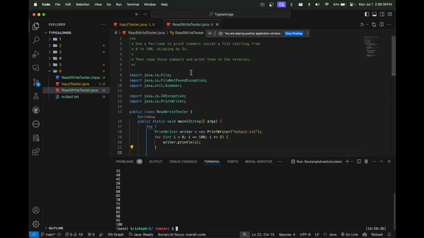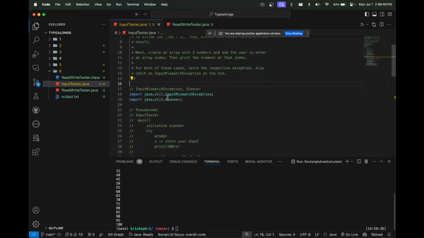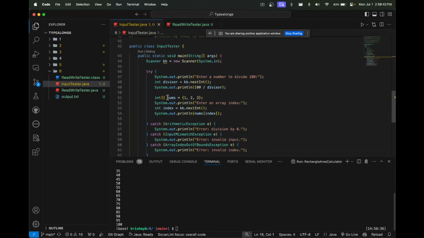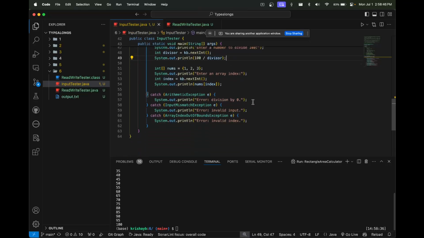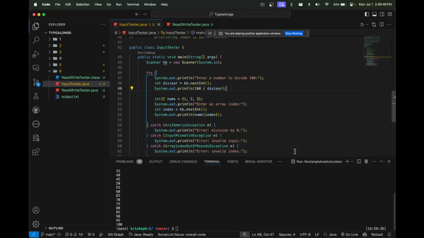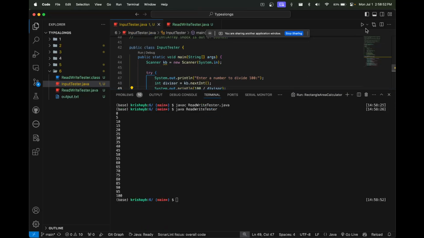Let's try running the other program that we made, InputTester, and see how that works. This is the one that would get the input from the user and then handle the errors. So let's see how we can give this an error. So if we do javac InputTester, and then we run that, it's going to say enter a number to divide 100.